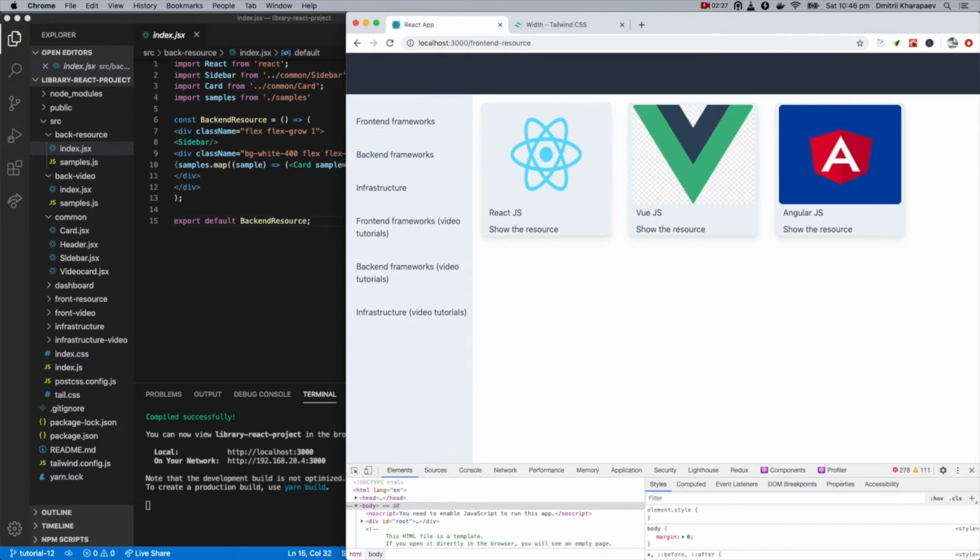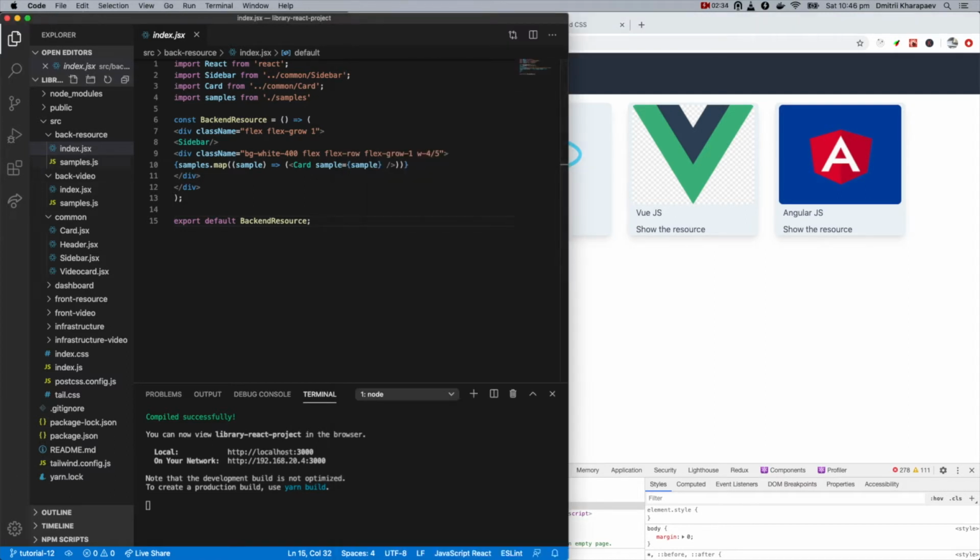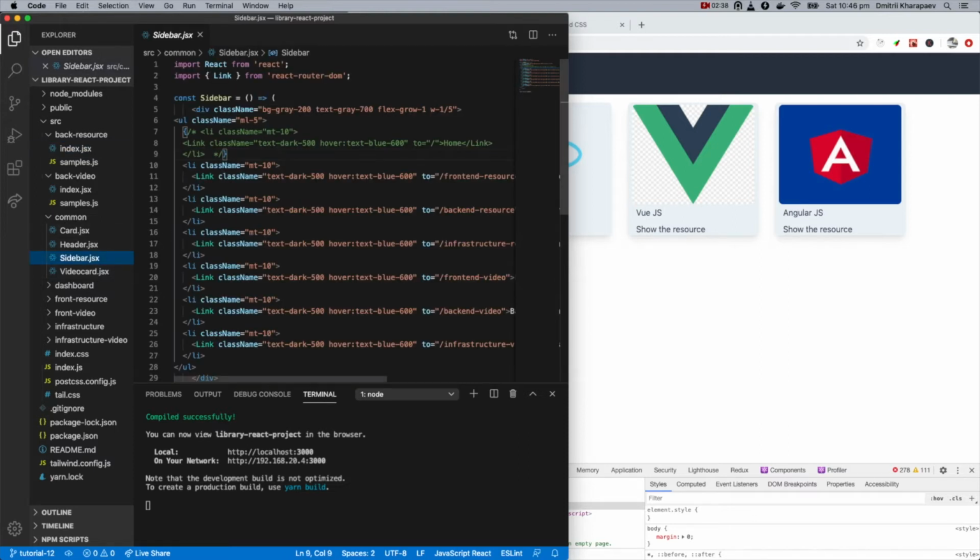Cool, guys, let's implement it then. First things first, I will start by going to the sidebar, and I'm going to uncomment this piece here. I need this link, and it's going to be a home link.